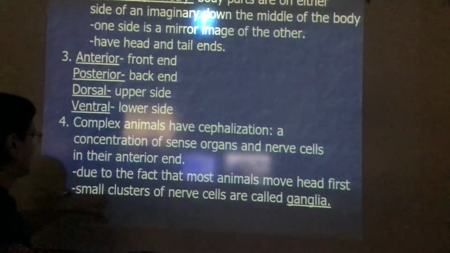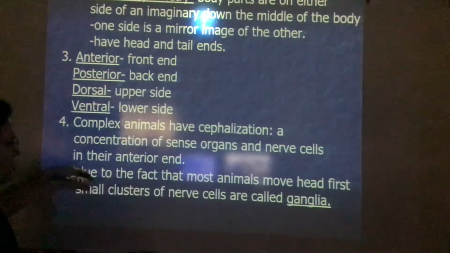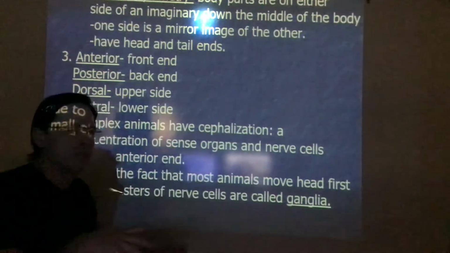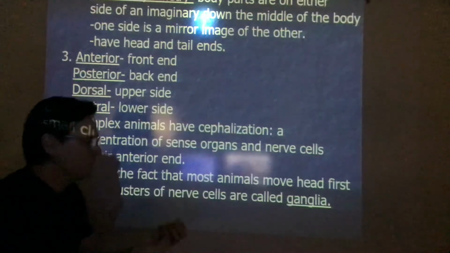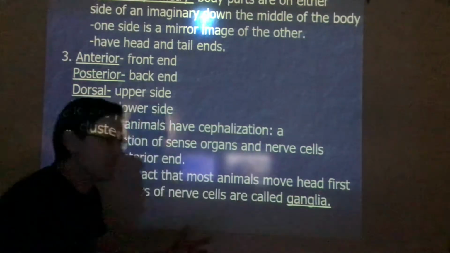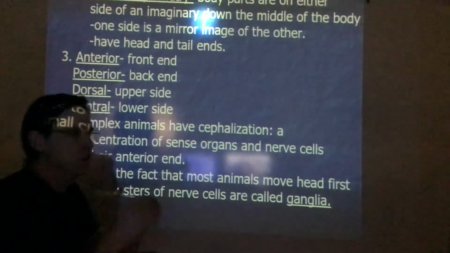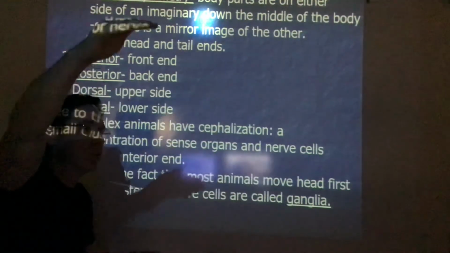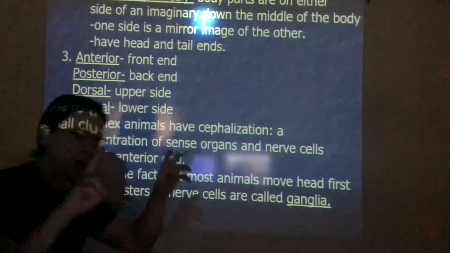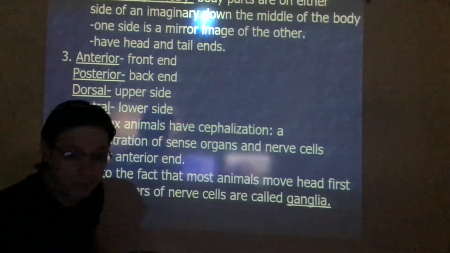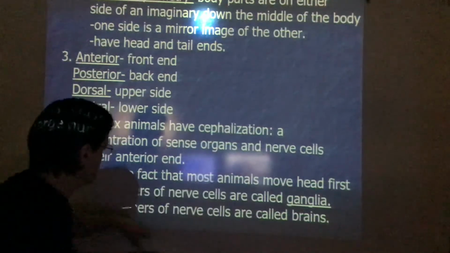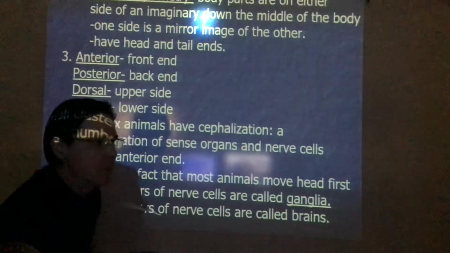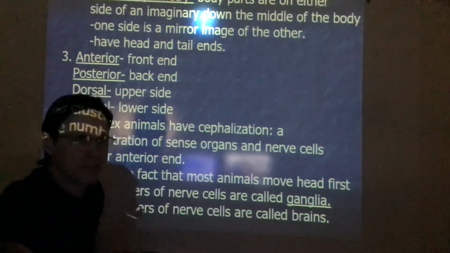And then, of course, you will see this term: small clusters of nerve cells are called ganglia until they become more refined and defined, until we call them a brain. We go from simple nerve cells to a couple of nerve cells, and they call this ganglia because it's not as sophisticated as a brain. Then, as we go up through the hierarchy from your invertebrates into your vertebrates, they will start referring to things as having a defined brain. But it's their nervous system: large numbers of nerve cells, and of course, called brain cells, right? So the ganglia is basically a brain, but 1 or 2 or 3 cells is not classified the same as ours.